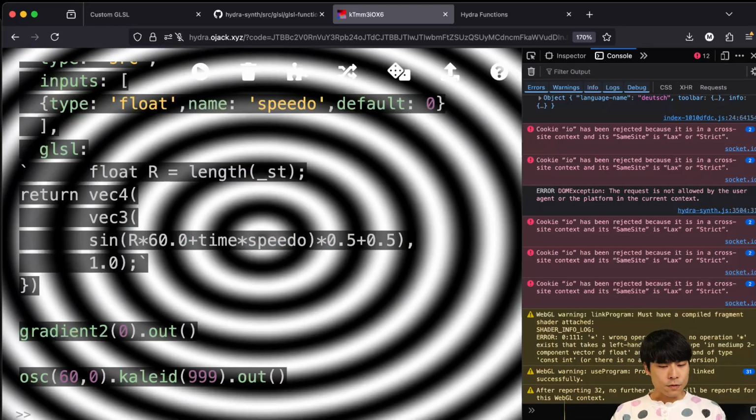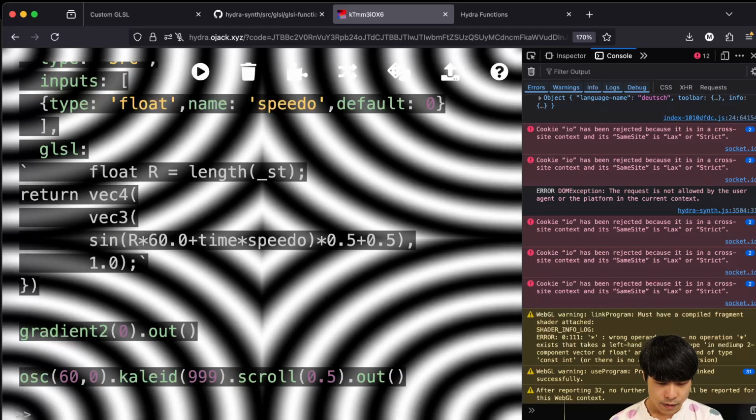This comes from the center, and if I really want to do something like this with top left, is it possible? Not very straightforward, because if you do scroll, it makes this repeated pattern. So I think I already explained in some of the videos, it's not really clear what was happening.